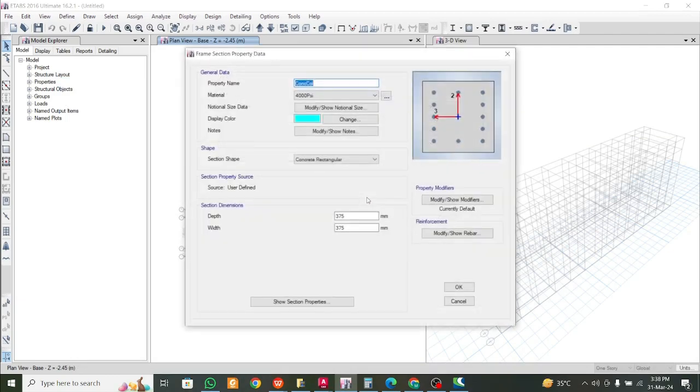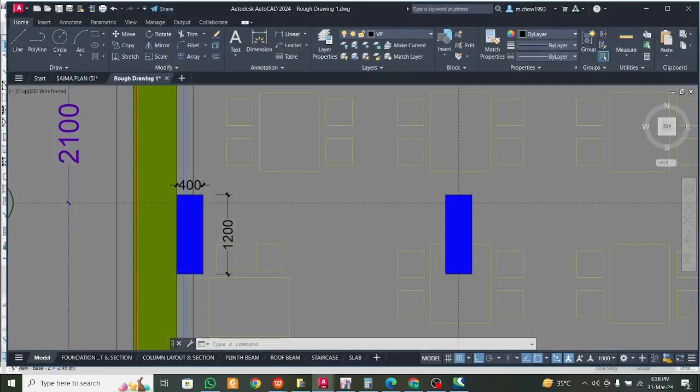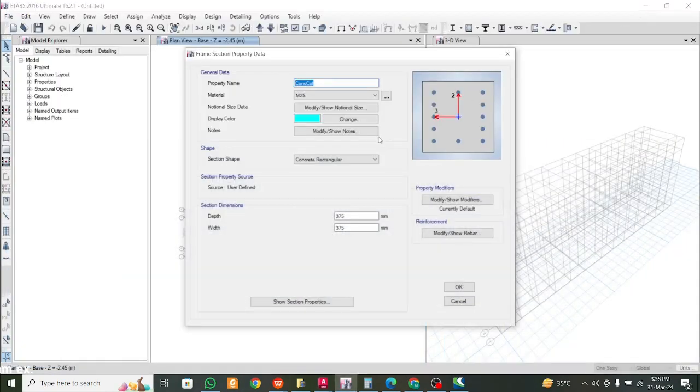Just double click on this, and M25 concrete column is selected, and we will select the size, which was 400 into 1200. Property name C for column 400 into 1200. So this is the size here, and depth and width are there.